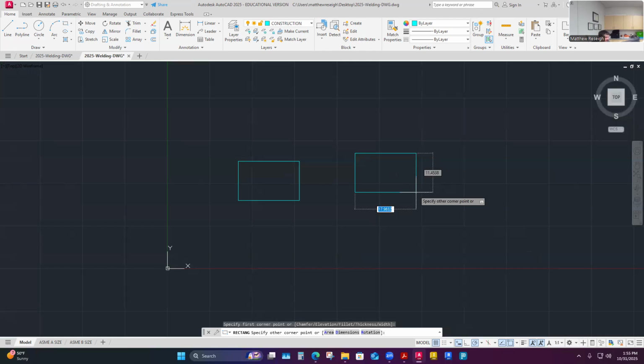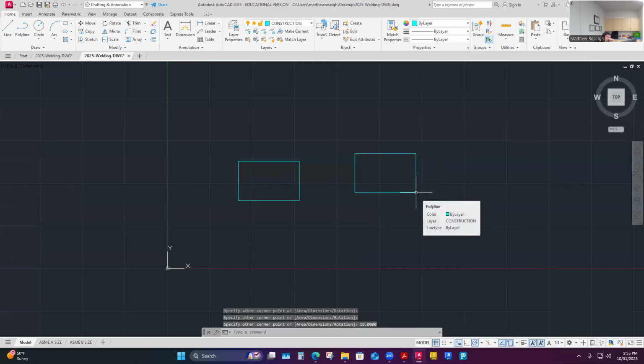So it's like, oh, I needed mine to be 18, and then I would hit tab. Don't hit enter. Hit tab, and it will kind of lock down that box. If you hit enter, I think it'll just end the command at whatever the height was of this. So I tab over to this one, and then this would be 11 and a half. And now I can hit enter. But even if I hit tab again, it will be back to the other box. They're kind of locked down though. Then you hit enter, and this will be an 11 and a half by 18-inch rectangle as well.